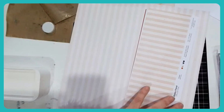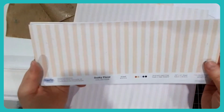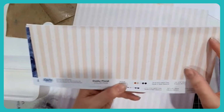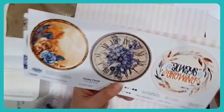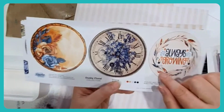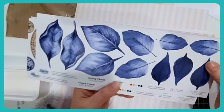Now, they call these offcuts, which I think must just be a funny New Zealand term. But these, you could cut this in half and use them for your photo mats, or you could use them as strips down the side of your page, or whatever. And then you also get some other shapes to cut out. So this, you could use a circle die on it, or you could just hand cut it. These ones, obviously, you could just fussy cut them.